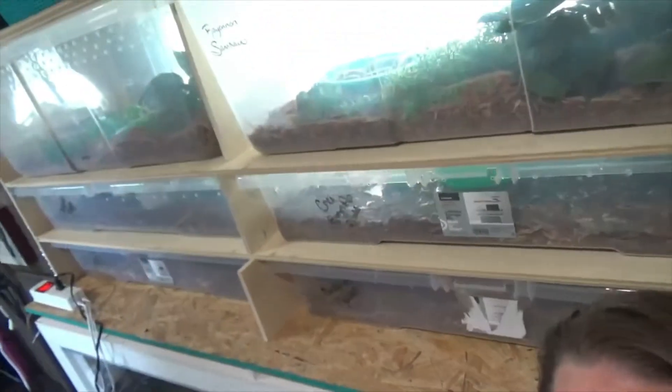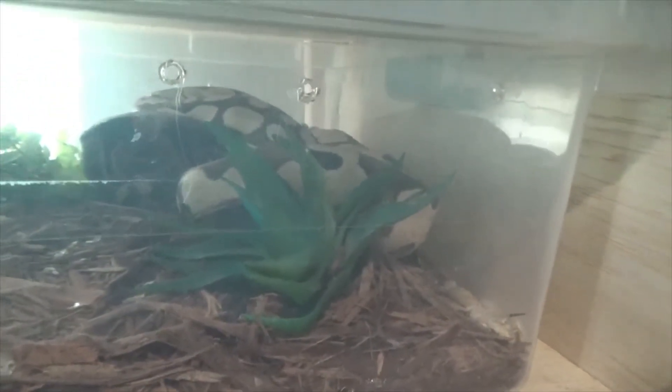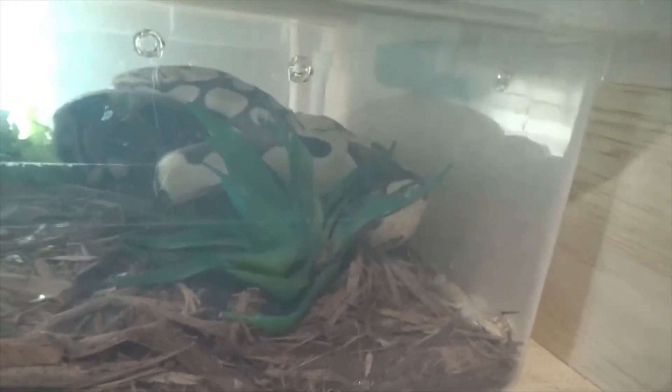I've had a chance to actually brush my hair now — I just woke up and they were breeding and I was so excited I had to show you guys. One thing I wanted to address is Snake City — what's up 3.0? Right behind me, they have switched positions, but those two are still locked. The two that were locked last week are just curled up together snuggling — they're not locked though. Let's come over here. Winnie, my retic — her heat tape is at 96.2 right now.